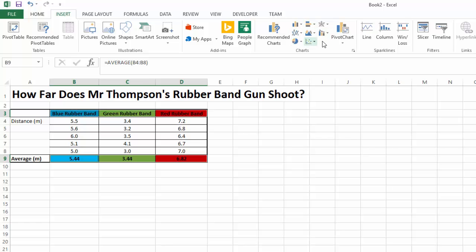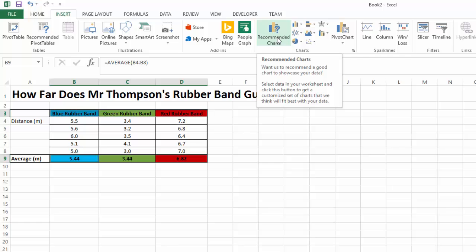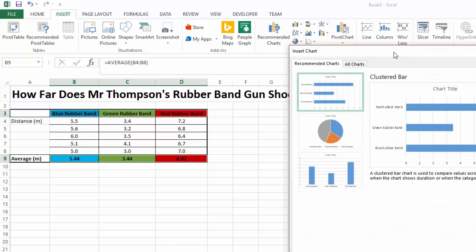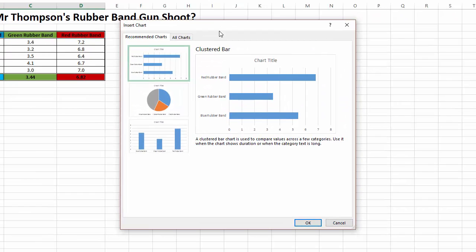Now there's a whole bunch of different charts I could use. I could select a column or a bar chart, or one of these spider web thingies, or a scatter plot. There are different reasons you might use different charts, but I like this function here, recommended charts. Let's click on recommended charts. It gives me some recommendations.